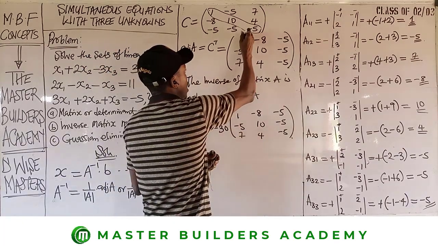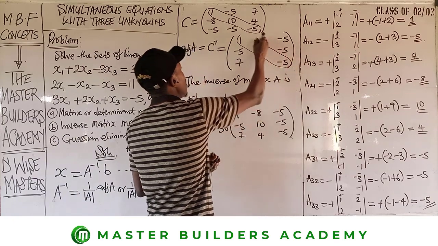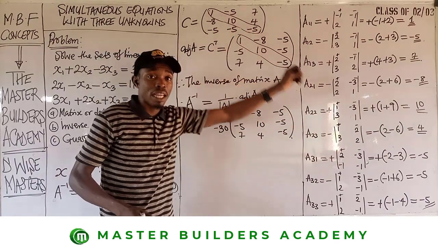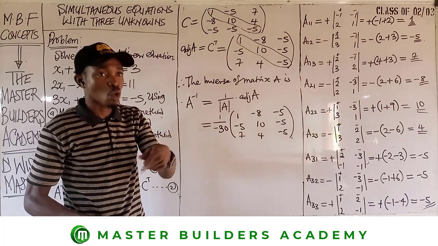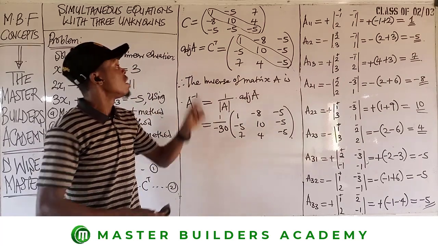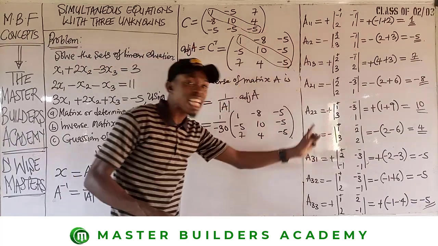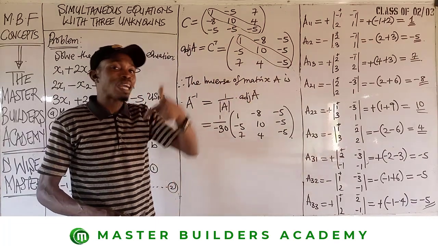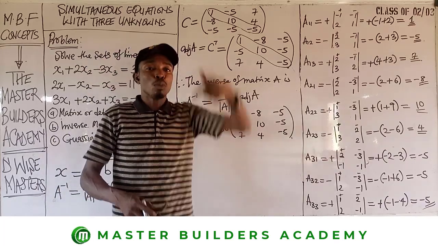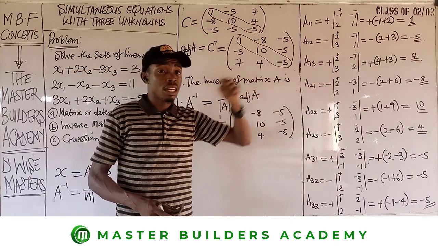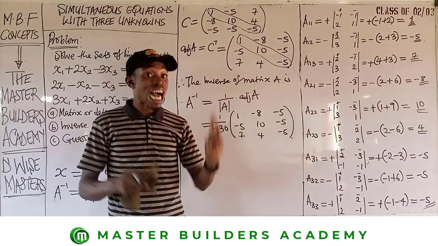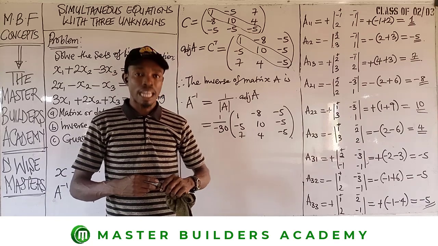So let's get it out. And now this is the leading diagonal again. So as you can see now, as long as the values that we have on this leading diagonal are the same as the ones that you have here, you are correct. But peradventure, after rearranging or changing your columns to rows or your rows to columns, you find out that what you have in this leading diagonal differs from what you have there, it is a sign or an indication that something is wrong somewhere. So to be on the safer side, you must check if the leading diagonal is the same. I hope I have passed the message. Remember, we are teaching principles here that will help you solve as many problems as you encounter, right?